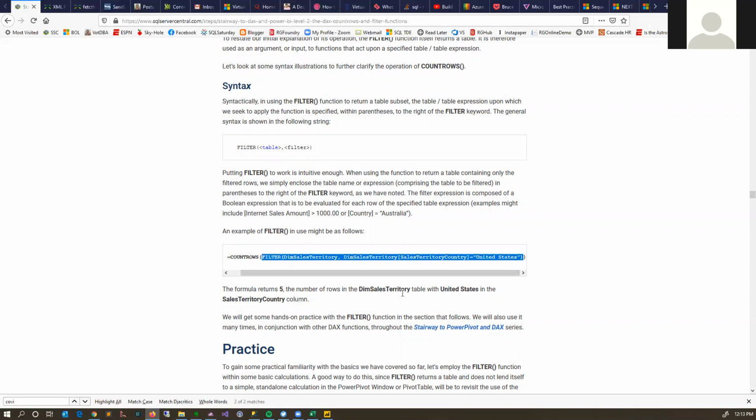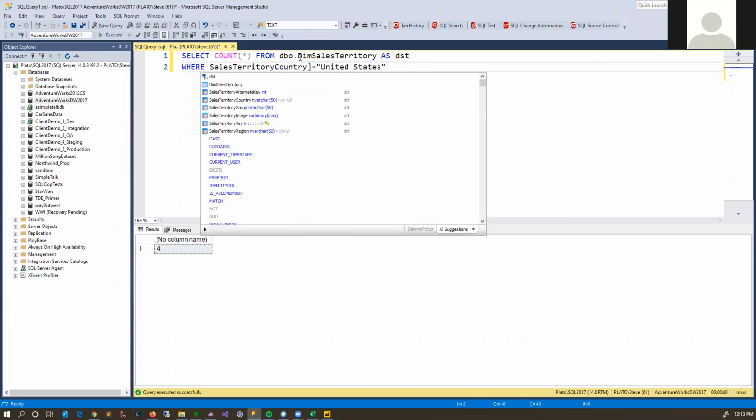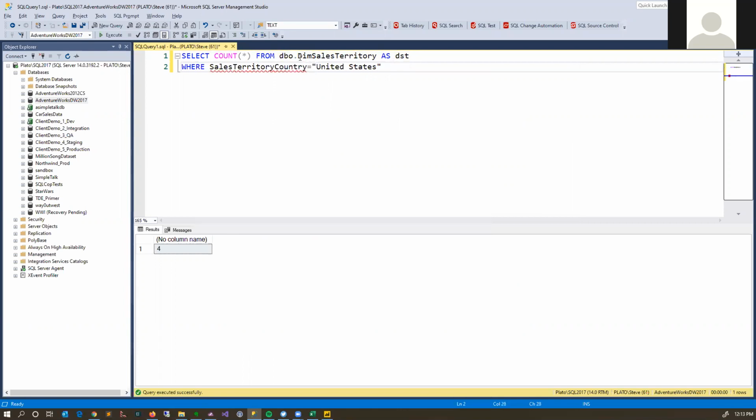So 5 rows in dim sales territory with United States. Well, let's check that. If I said sales territory country equals United States, let's see what I get back here. So dim sales territory where, let's clean up the syntax here for SQL.